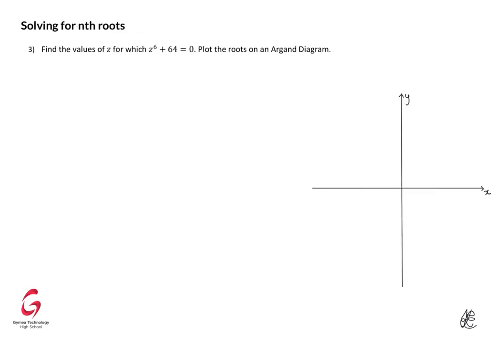Now, while it gets slightly trickier when we're working with an equation that is not a unit root value, we can apply the same method to a question like this one on the screen, where we're working with a basic polynomial equation with only the leading term and a constant that we can express in polar or exponential form. So the first thing we're going to do is rewrite this equation so that we have a constant value on the right-hand side that we can now express in polar or exponential form.